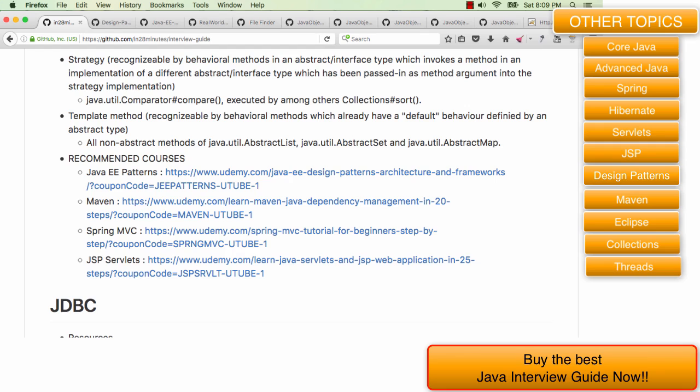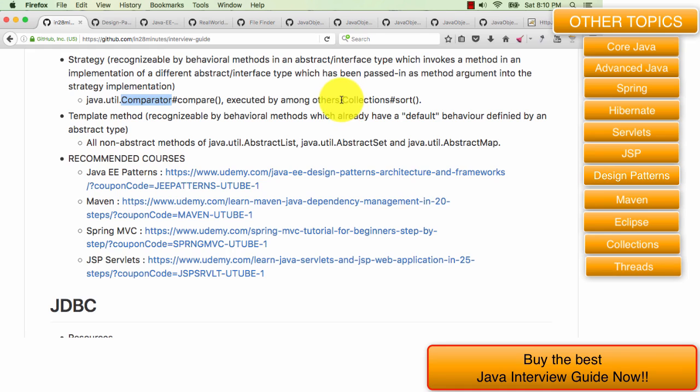The next pattern is strategy. Basically, the strategy pattern is about using different algorithms. I want to be able to separate the algorithm out into separate things so that I can use different algorithms on the same problem. One of the ways Java implements that is by using the Comparator. When you have a Collections.sort, you can pass in a comparator.